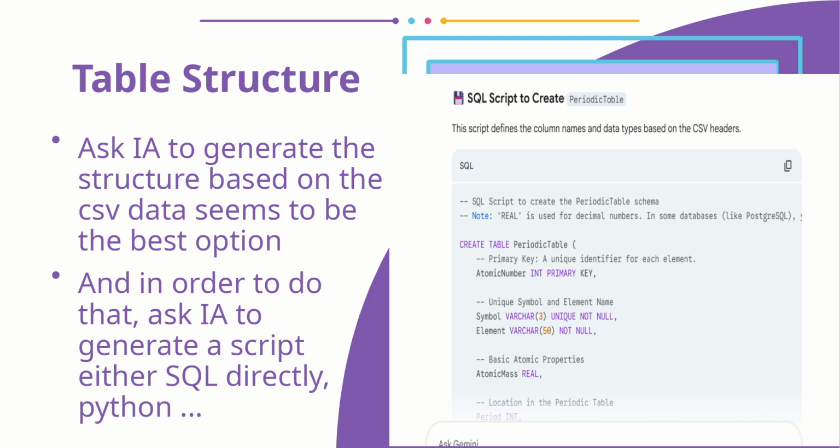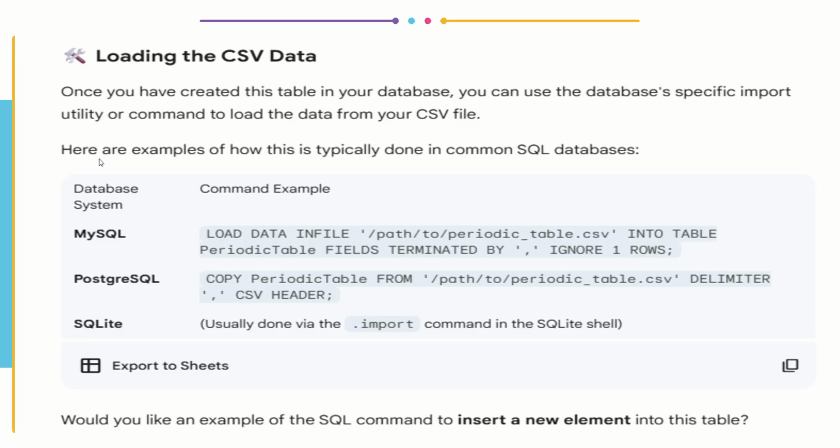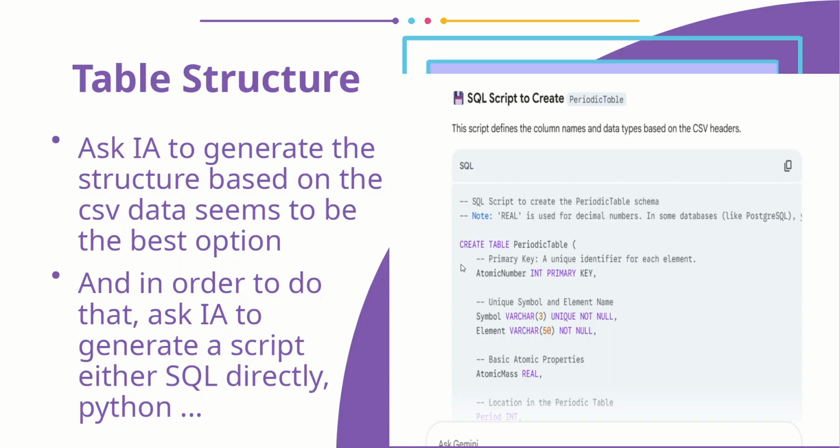And we ask the artificial intelligence, Gemini in this case, to generate the SQL needed to create the table in the database. You can see it generates the SQL, create table periodic table. You can add if not exists, but it's not needed, as we know that after the installation the database space is empty. So the primary key will be the atomic number, as it's in the periodic table of elements.